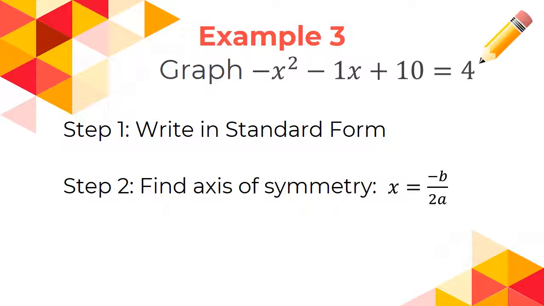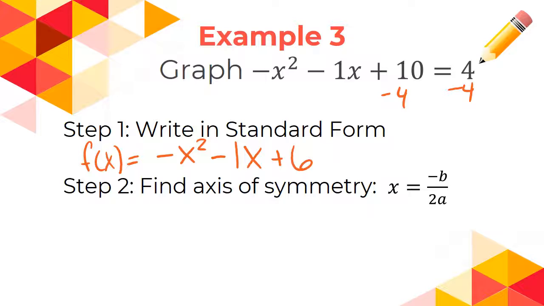Now, first of all, for this one, I want to write it in standard form first. Again, pause the video if needed. First thing I notice is that I can move that 4 over, which would leave me with a negative x squared, a negative 1x, and a positive 6. Now, in class, I've mentioned a lot that we typically want to keep that x squared positive. So if you do that, I would also accept x squared positive 1x and a negative 6. So we're going to see how that plays out.